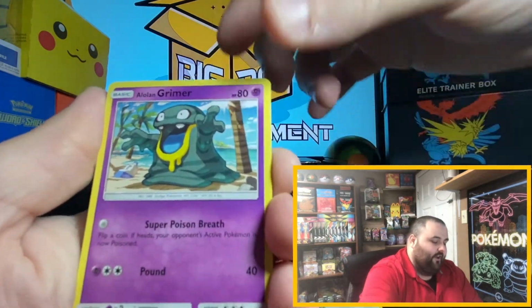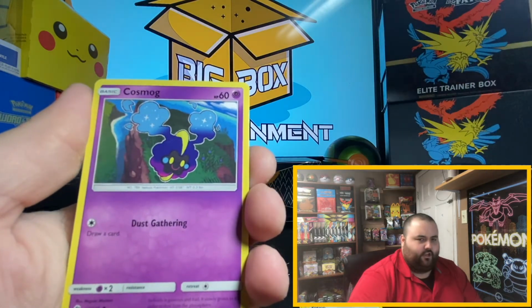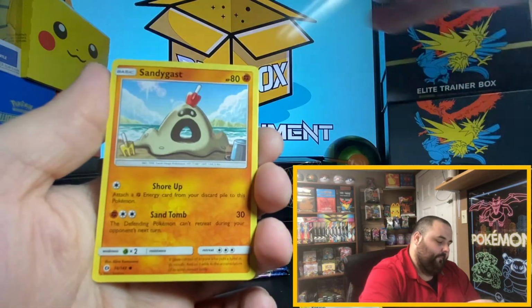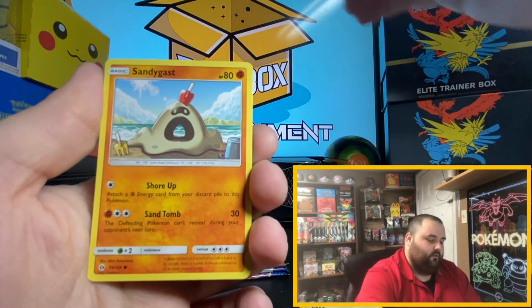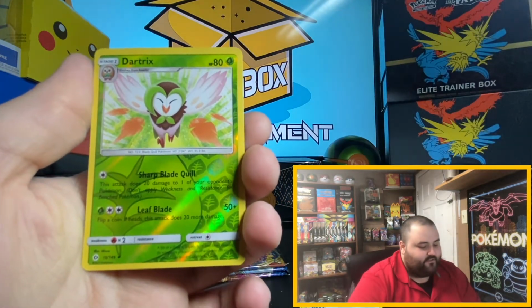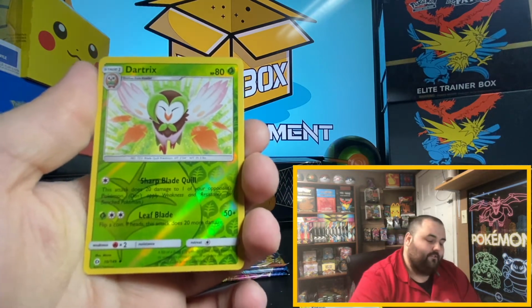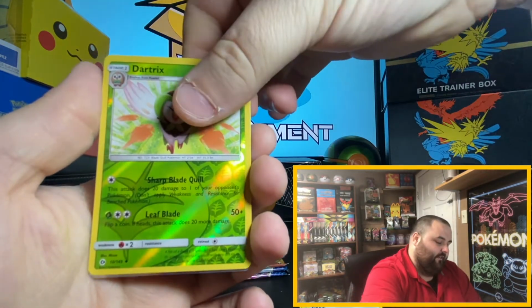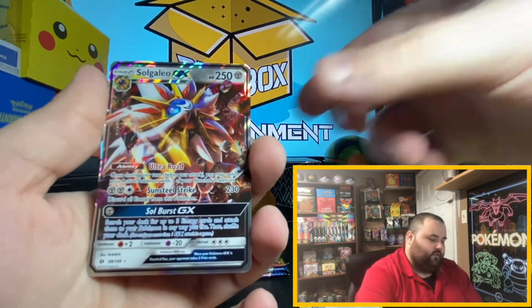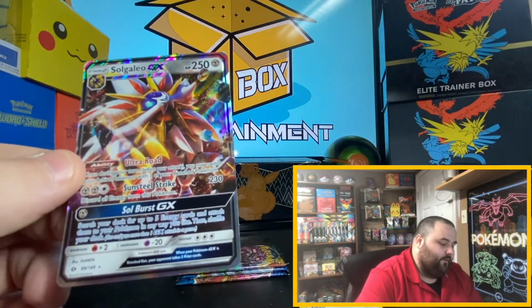The Alolan Grimer. The Fromantis. The Cosmog. The Roggenrola. The Sandygast. The Dartrix Reverse. And our Sun and Moon Rare card that is not a perfect rectangle. Those three cards, very cool. And a Solgaleo GX. Let's go. This card is beautiful.